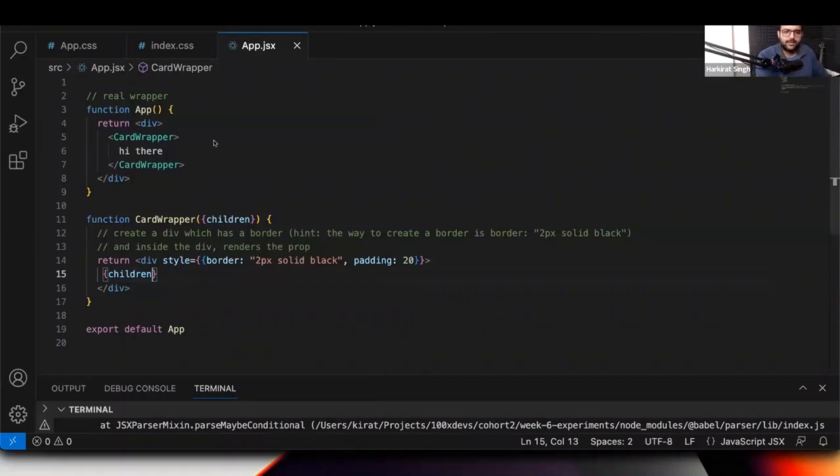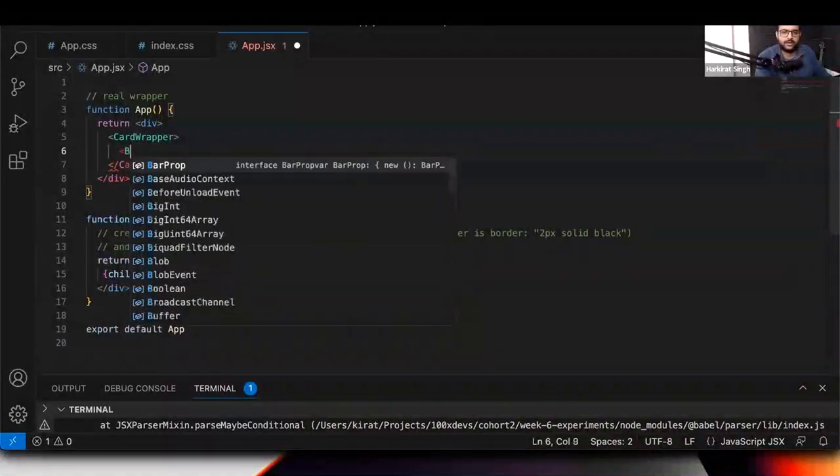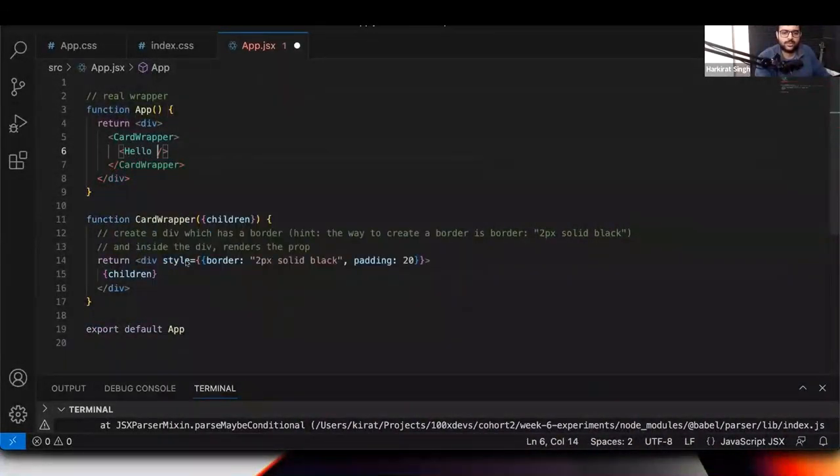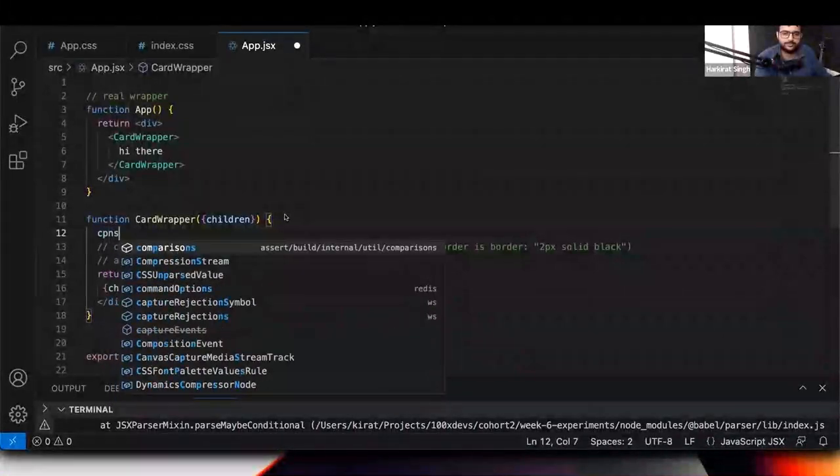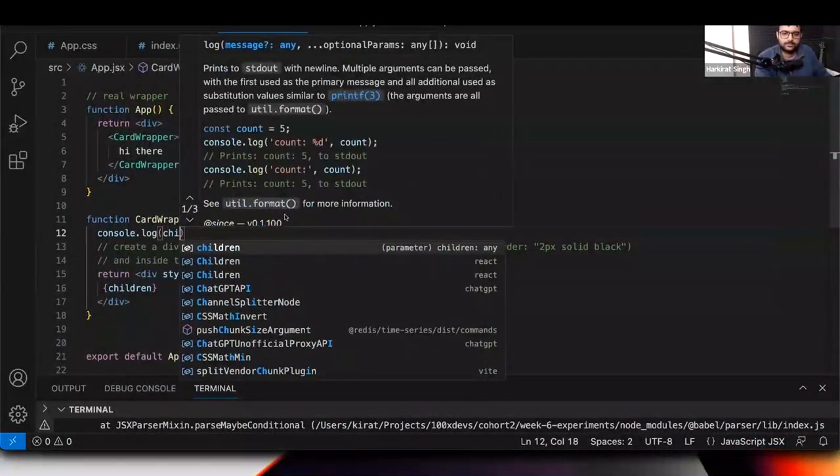What is the main important thing here? Whenever you write a component inside which you put another component, either a div, or maybe you've created your own component, hello, which does something, you can define it at the bottom. Whenever you have a component inside which you provide a bunch of children, could be a string, could be a div, could be a span, could be another component, you get access to this whole thing in this children variable. Let me just log this children variable and see what gets logged.